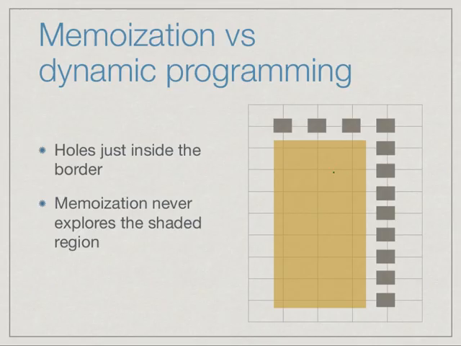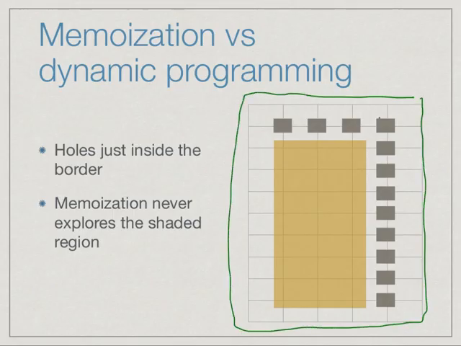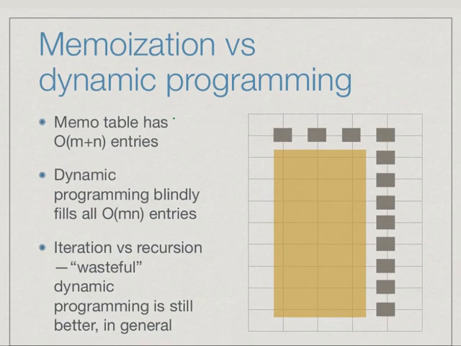On the other hand, our dynamic programming will blindly walk through everything. So it will do row by row, column by column, and it will eventually find the zeros, but it will fill the entire n by n grid. So in this case, how many will memoization do? It will do basically only the boundary. So it will do only order m plus n, right? So we have a memo table which has only a linear number of entries in terms of the rows and columns, and a dynamic programming table which is quadratic. Okay, if both are n, it will be n square versus 2n. So this suggests that dynamic programming in this case is wastefully computing a vast number of entries. So n square is much larger than 2n, remember.